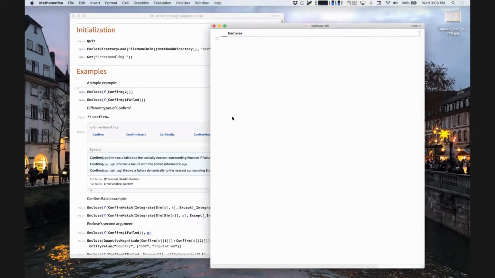You put enclose around a big block of code, and then you put confirms in the middle of it. The confirms are like asserts that assert that nothing has failed and nothing is missing, in places where there shouldn't be failed and missing things. If a confirm is triggered, then it will throw a failure up to the enclose, which can then handle the failure and return something.